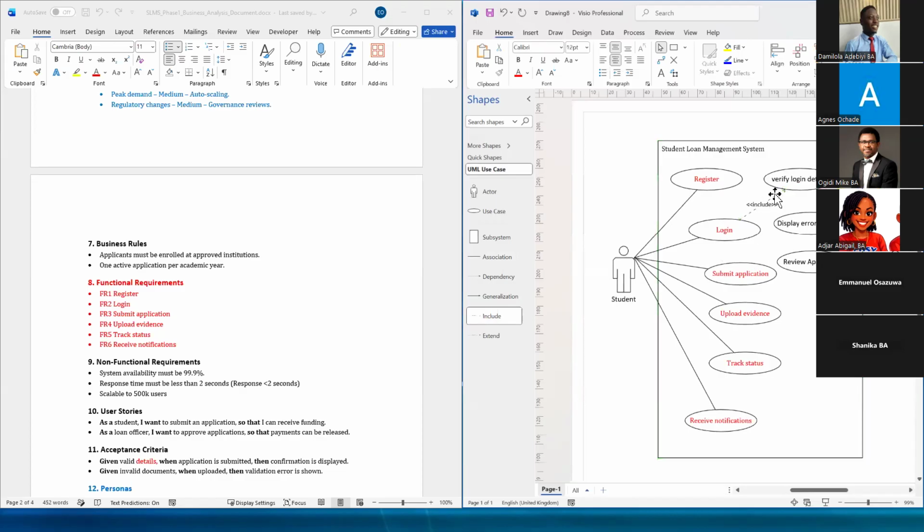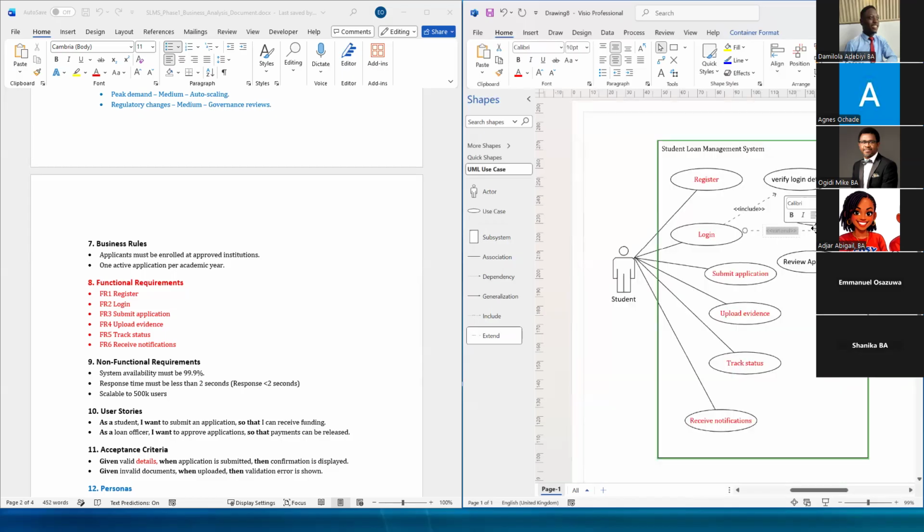It's not visible. Remember, just check that arrowhead very well. It's very important, because if you point it wrongly, that's how the developers, the technical guys, are going to interpret it. So if it doesn't go well, that becomes what? Extend. So remember, see the arrow.